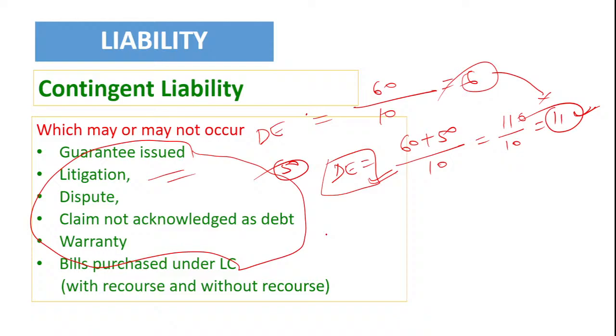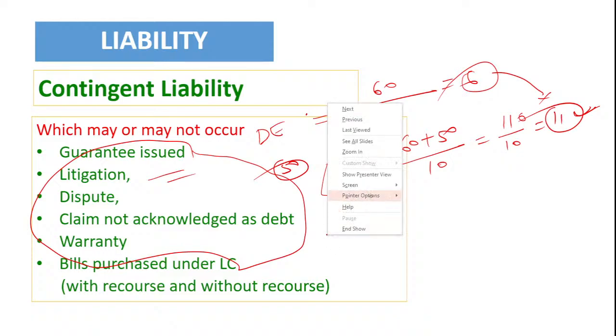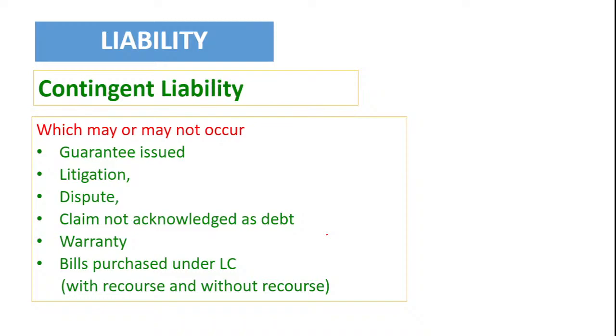So friends, these are the various components of the liability side of the balance sheet. Hope you must have understood by now to some extent. I know friends, it is very difficult to understand if you are very new to the balance sheet. But the good part, two, three things I would love to mention is about the deferred tax liability, which very few people understand, that I have incorporated in today's session, how the deferred tax liability is calculated. Anyway, if time permits, I will prepare a separate video on deferred tax asset and deferred tax liability if people are very much concerned to know just the deferred tax asset and liability part.